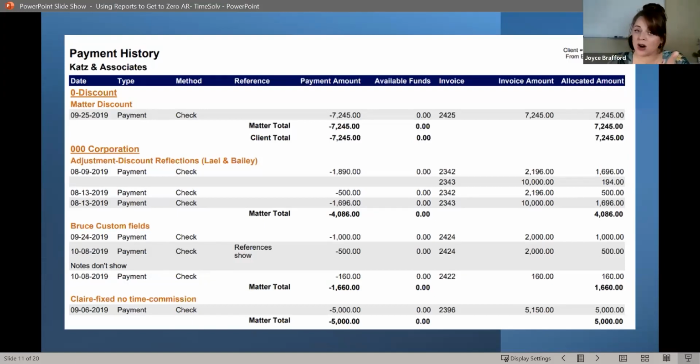And that's a tool we're going to talk about in just a moment to truly get you down to zero AR. But if it's someone who pays you regularly, it might just be worth saying, hey, you're a little bit behind this month. I know you're going to pay. Just, hey, letting you know, here's the link to make a payment, because I've turned on payment links and you can just pay with a credit card today and it'll be fully resolved. And most folks will take you up on that offer if they have an outstanding balance.